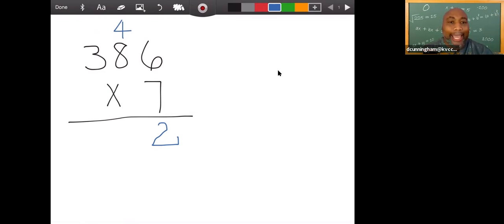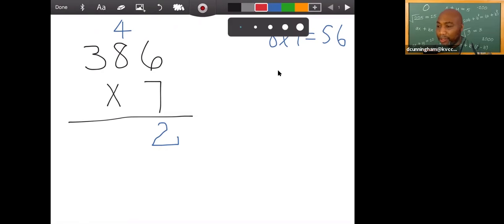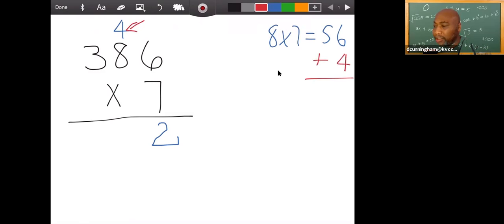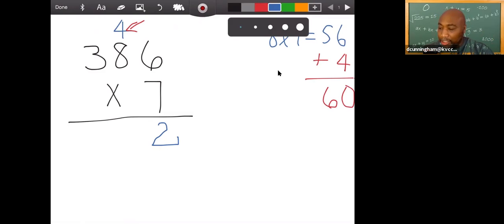Now, what we're going to do next is multiply 8 times 7. We're not going to worry about the 4 right now. 8 times 7 is 56. So keep that in mind. We write this on the side: 8 times 7 is equal to 56. But now, after we multiply, we look at that 4, and we're going to add 4 to 56, which gives us 60. So first you multiply, which is in black, the 8 and the 7, and then you add, if there's something to add, what was carried, in our case 4, which is 60. And so I write down the 0 like we did before, and then I carry the 6 over.